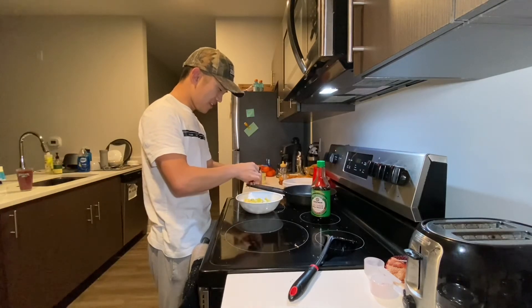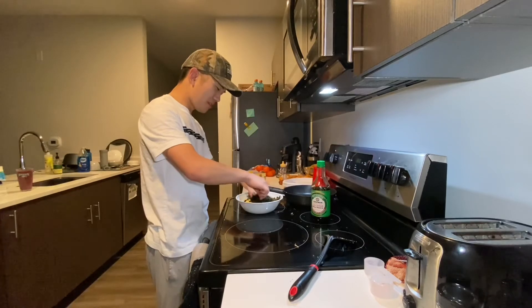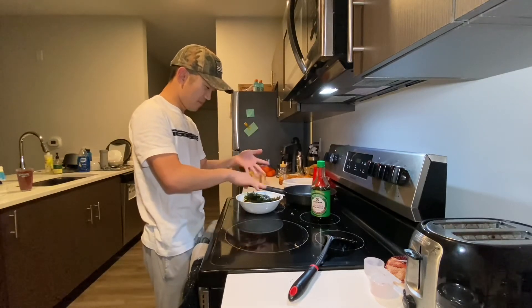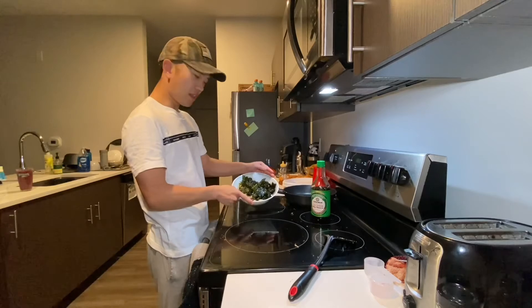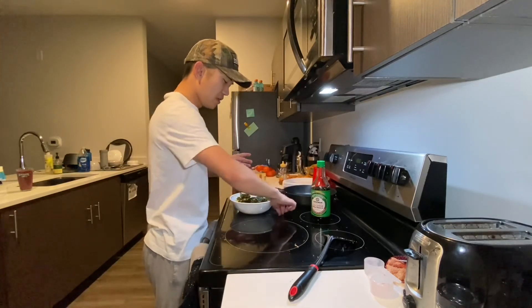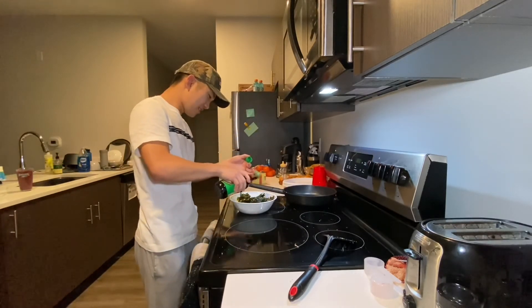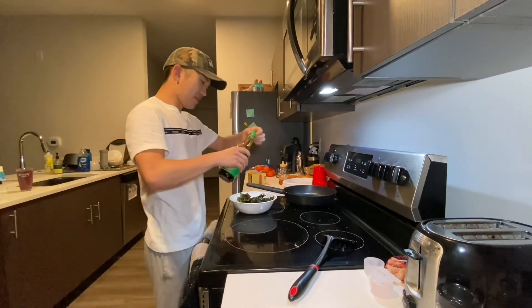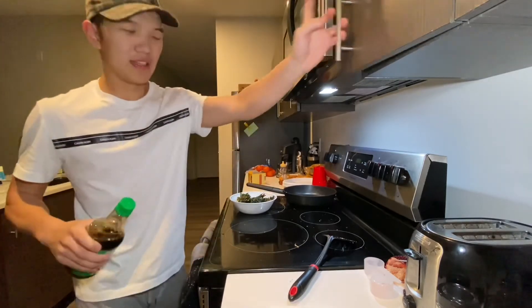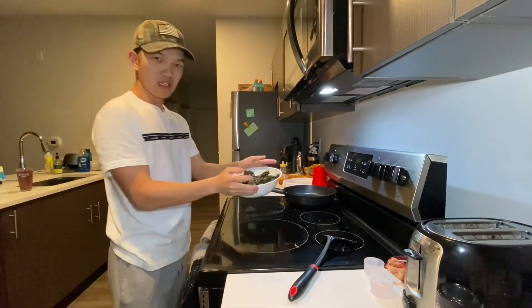A warning right here since I edit my own vlogs: do not use a ton of soy sauce. Because of how salty the dried seaweed is when you buy it seasoned, you do not need a lot. I recommend just shaking a couple drops — just like that. Use it for flavor. Do not use it to salt — the dried seaweed will take care of that itself. It is so salty. And there is the finished product.